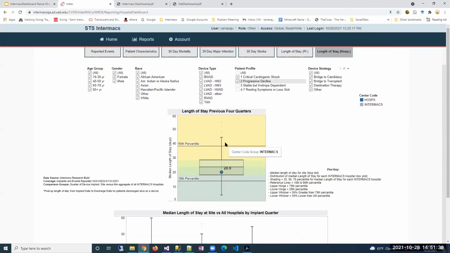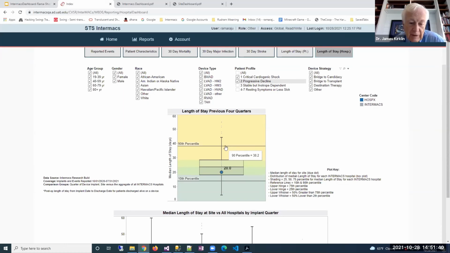So, Tiandra, I don't know if this helps you, but this is really incredibly powerful. When you say like size, you might say, well, I want to look at centers that do between 5 and 15 implants per year, and that's one way. But remember, in any kind of quality assurance look, whether it be Joint Commission or public reporting, they are not likely to say we're going to look at centers that just do 10 implants.